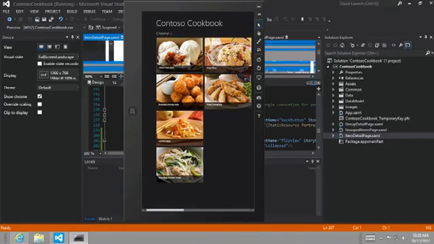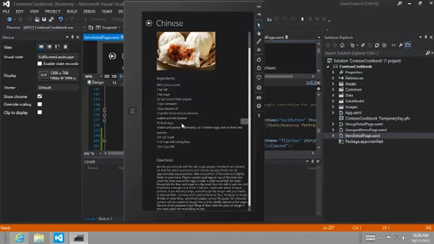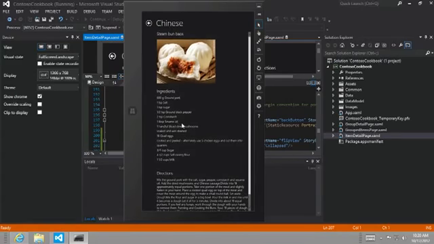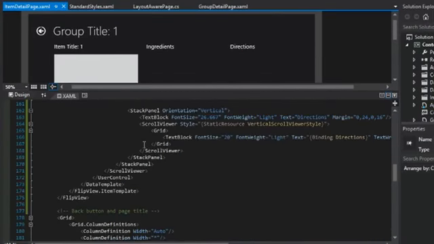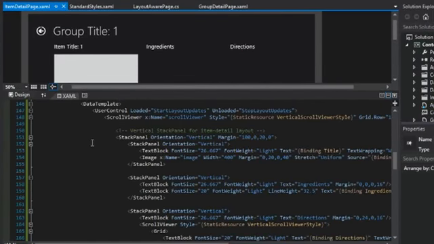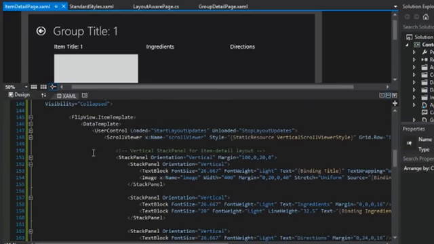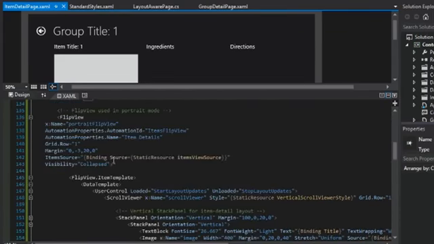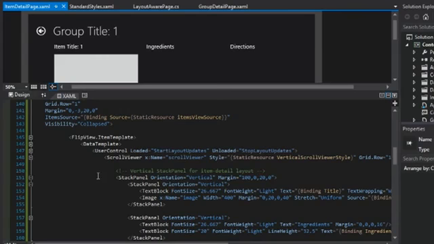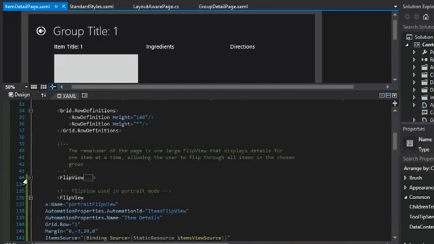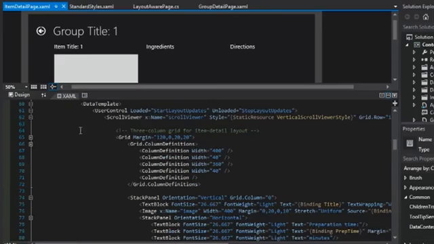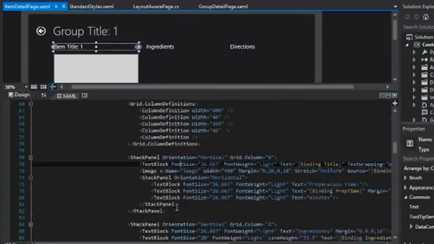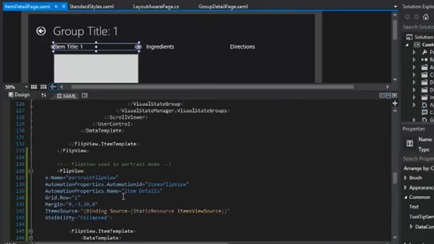Let's go ahead and tap an individual item. And now look how beautifully it's oriented. Just as we would expect it to be. Very nice. All right, and so I'll leave it for you to go off on your own and take a look at the difference in how they did the layout. It's essentially just a matter of the orientation, for example, of the scroll viewer and the stack panels. If you were to compare the two, you can see that its data template uses a scroll viewer and grids and stack panels. They're just oriented differently in this new version.